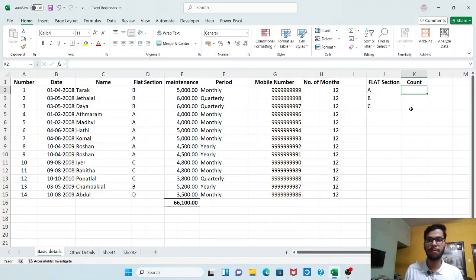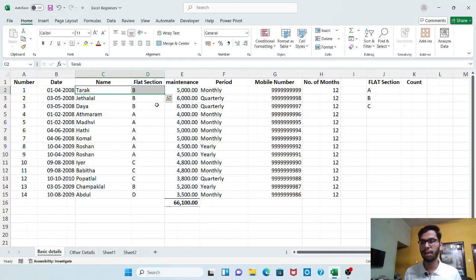Let's use this data provided in front of you and get the result which you require. So today I am having a problem that in the following data there are 14 members staying in a society and the flat section is mentioned, that is, which person is staying in which flat section is written over here. You can see that from the first name itself there is a flat section assigned to each individual, that is, for the 14 individuals as well.